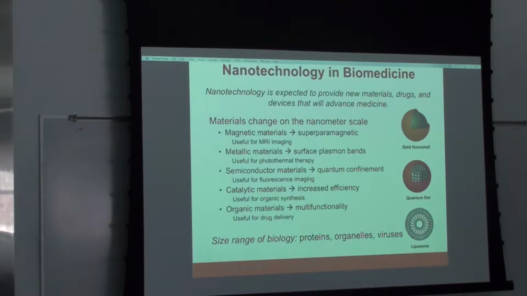Semiconductors, which I'll talk about mostly today, experience a phenomenon called quantum confinement. And these are like quantum dots. Quantum dots are a type of semiconductor, and they experience quantum confinement. That basically means you can change all their optical properties by their size. You can look through these slides. I'll send these to Gabby so you can have copies of these as well. So basically what you get is these emergent properties that were not there originally for the bulk material, but they have these new properties that arise when they become in the size range of 1 to 100 nanometers.